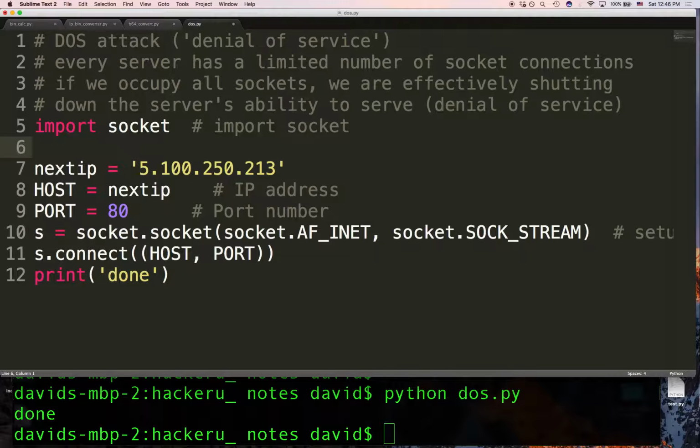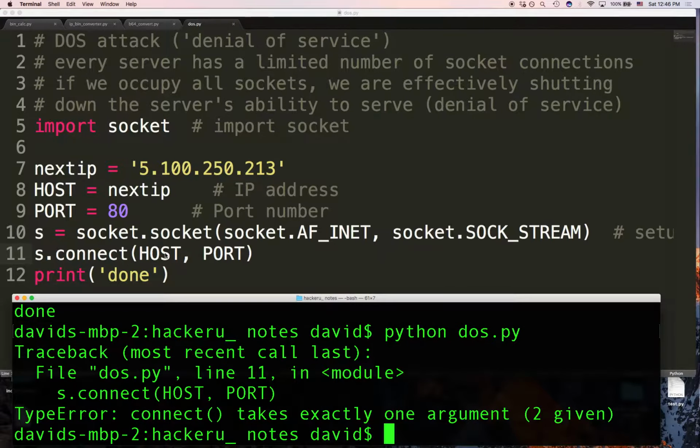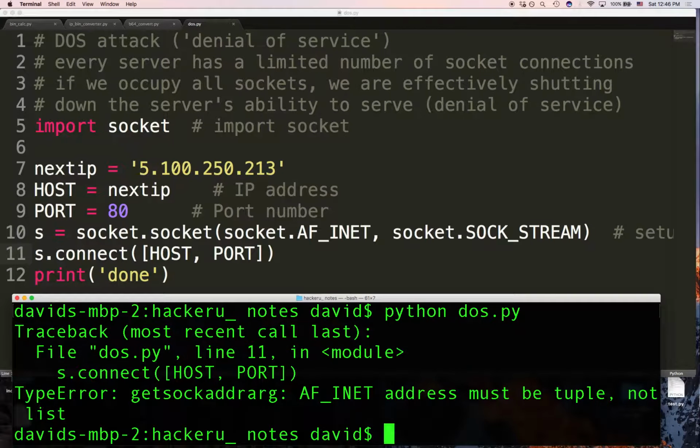What line are you on? Connect. Line 11. Oh, line 11. I'm passing it host and port. See that? Yeah, you're doing the host. Why do you have two parentheses? Actually, it makes it look like I have to pass it a tuple. Let's try it without the parentheses. Yeah. You can probably pass it a list too. Let's pass it a list. No, it must be a tuple.